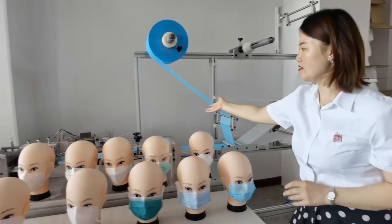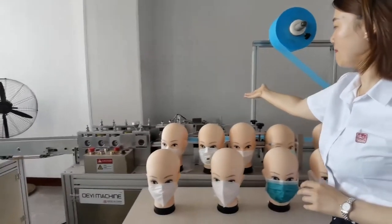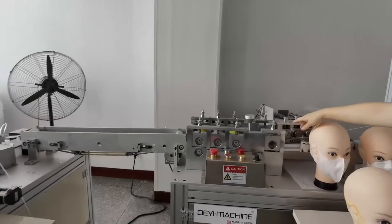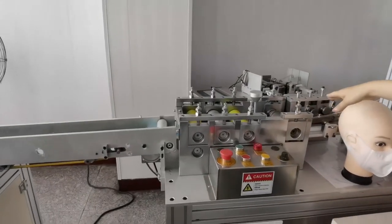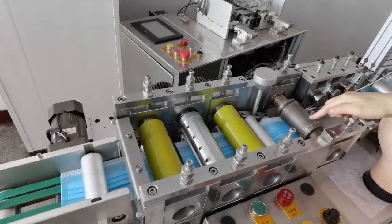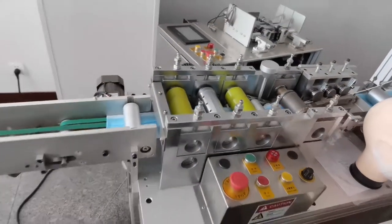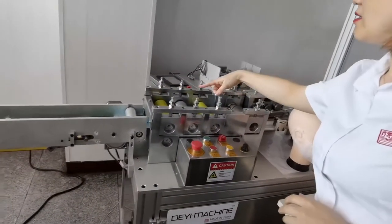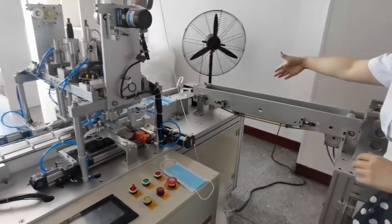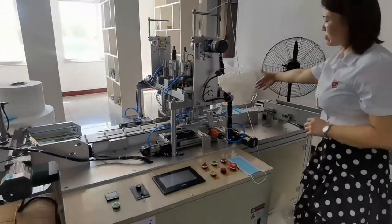So go ahead. This part is the forming roller. You can check the mask shaping here. And the nose bar, go ahead. Here is cutting. This is the conveyor belt. So the mask will go to here.